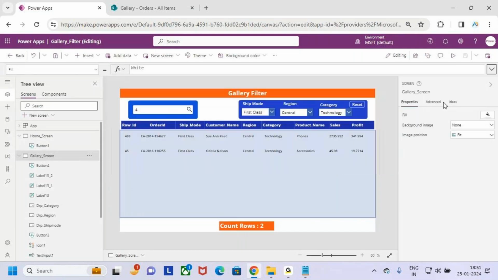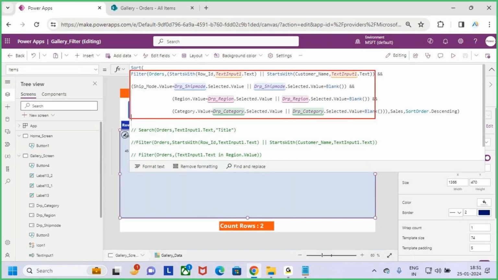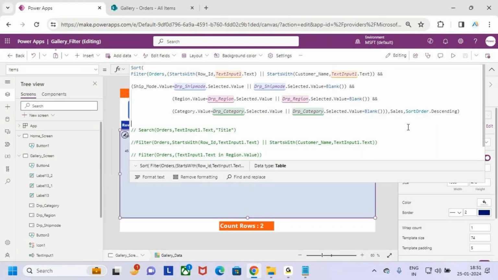Simple. In this function, up to here, we know that we discussed in yesterday's class. Now just for this, before the filter function, I'm using the sort function. And on which column do I want to sort the data? Sales column. What is the sort order? Descending order. Fine. This is all about how to sort the data in the gallery with the help of sort and sort by columns, and how to implement such filter and sort in one single formula.